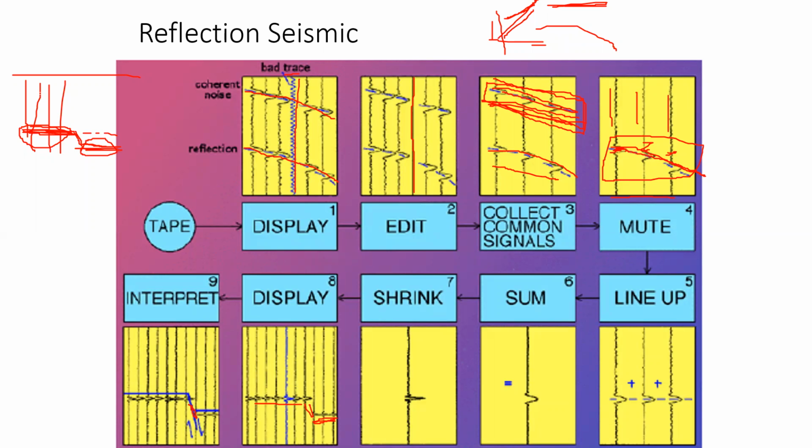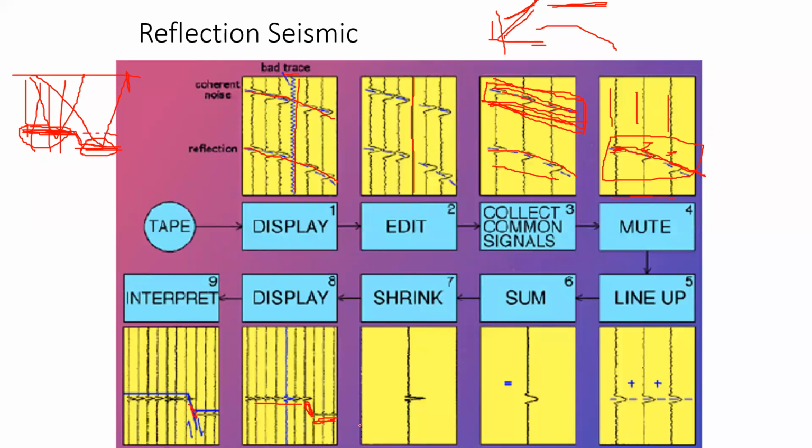Obviously when the ray hits this and is recorded by this geophone here, the time will be slightly lesser than for the rays striking here and recorded here, correct? That is why we see a shift in the amplitudes. If there is a sudden shift, that means there is a presence of fault. So this particular portion has a fault.